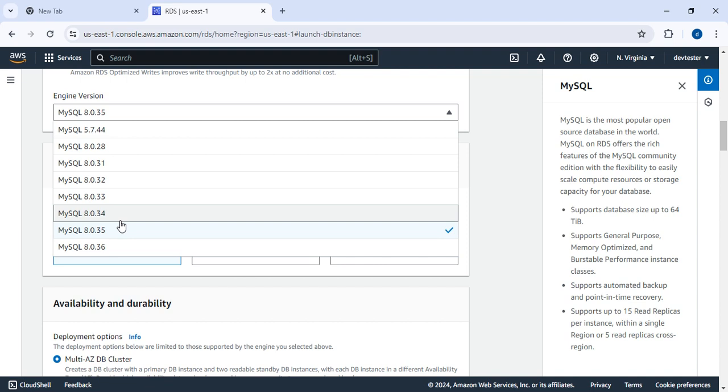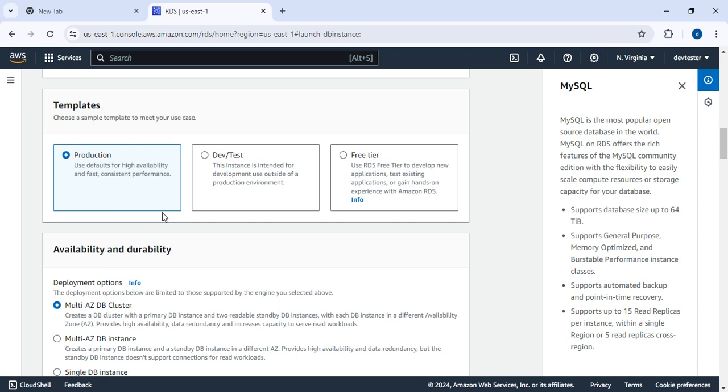If you have the task to create any RDS instances, they will provide their actual requirements. Based on those requirements and guidelines, you select the version they are actually looking for. You don't need to worry about that. Right now, I am going to select 8.0.32. You can select any other version, it's your wish based on your requirement.